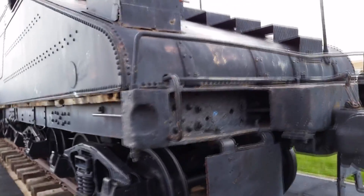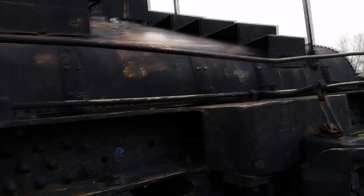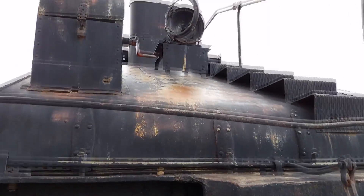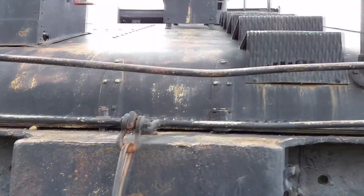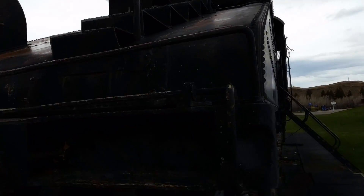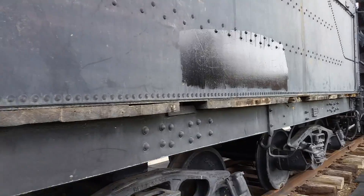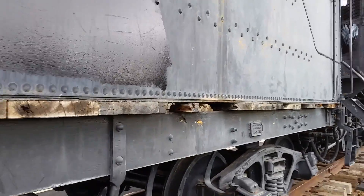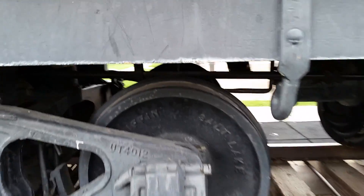I am here at this park because we have — I hope you guys can see this, it's hard to tell on my mom's phone how the quality is coming out — but this is an actual steam engine. According to the plaque, it hauled other steam engines around the roundhouse. Let's just take a look. This is one of the wheels and the coal car.